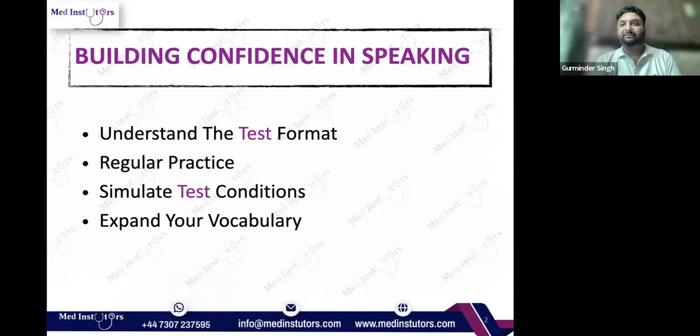Now, after warm-up, they'll provide you the first role play card. In the role play card, you are allowed to use a pencil or pen to mark, to underline, or to make any note on the role play card. Now, in 3 minutes time, you have three permissions. Number one, you can ask the pronunciation of any difficult word if it's not clear to you. Number two, you can ask the meaning of any word which is not relevant. Number three, you can even ask the name of the patient if it's a known patient case. So in 3 minutes time, we can mark, underline, make notes on the role play card, ask pronunciation, ask for meaning and the name of any known patient before you start your conversation.